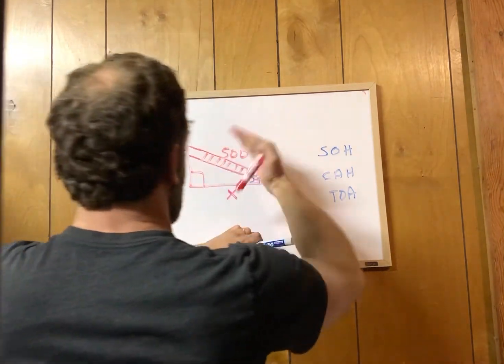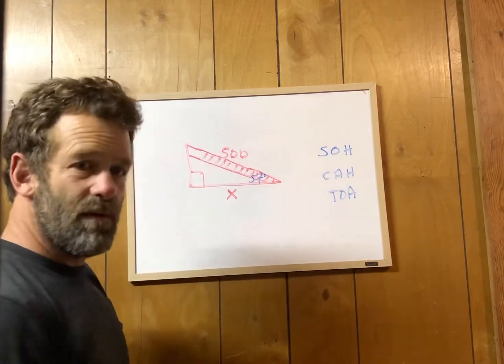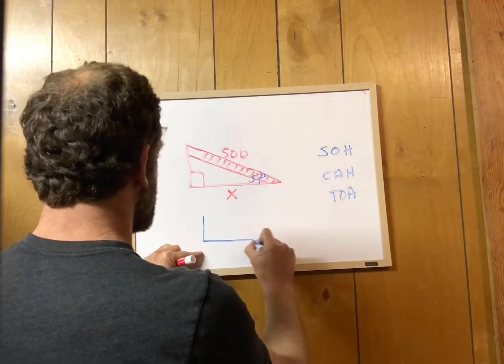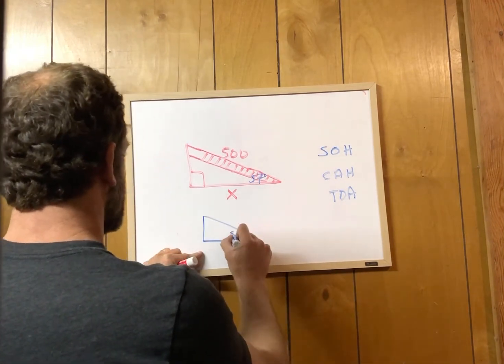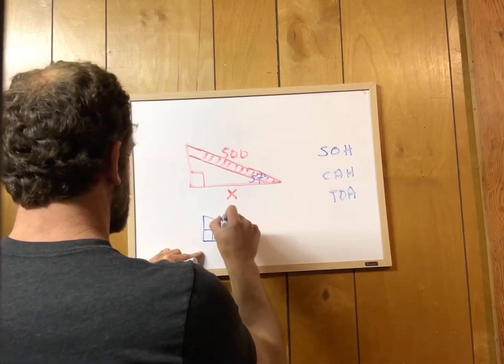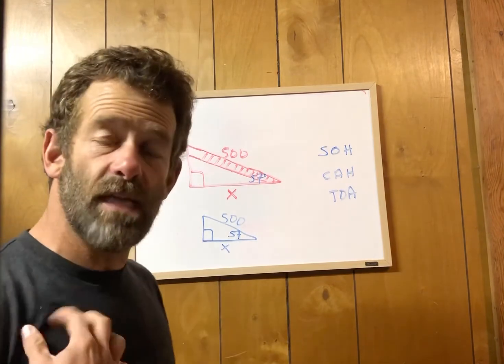It's 57 degrees up. How far is the bottom of the ladder all the way to the wall? So if you get rid of this beautiful drawing that I have, you're going to see it's just a basic right triangle question. And then we're going to follow the steps that you did before.